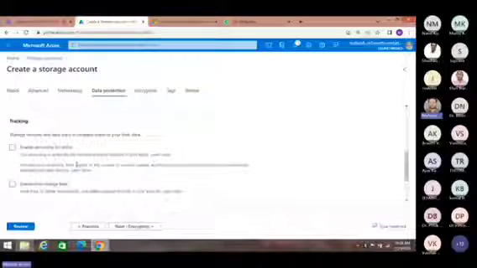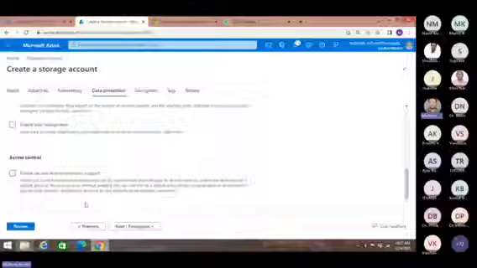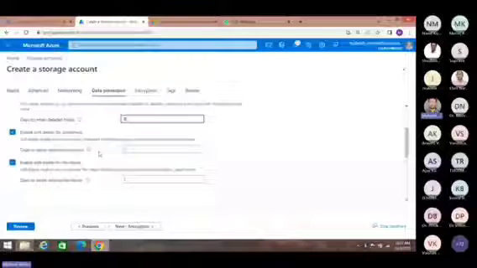This is all about the tracking system of the data, where you can track deleted data: when it was deleted, by which person, and which login deleted it. All of this is tracked here, and you can protect your data if you enable version controlling. Then access control, where you define policies of version-level immutability support. Those are the features for data protection. You can keep them at default.